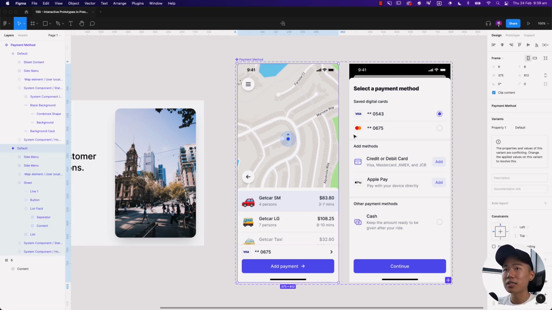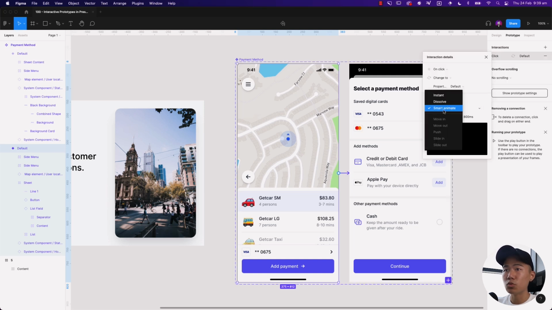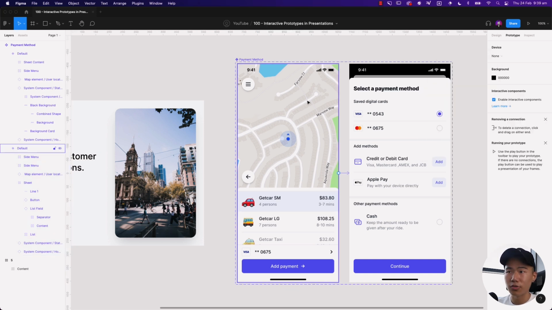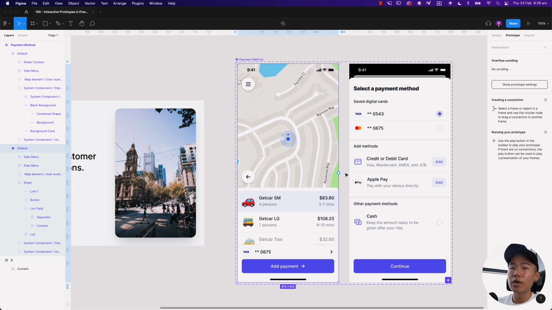Now, the key thing you need to understand is that when you are creating a prototype, especially for mobile screens, inside a component, when you link them up, you won't have access to the mobile slide or mobile effects. So you can't move in or move out, because Figma is not treating these screens as mobile screens anymore. They're treating them as components. The workaround is that we will create custom animations, something that you will learn in the Figma Masterclass course. Hint, hint. Anyways, let's dive right in, guys.